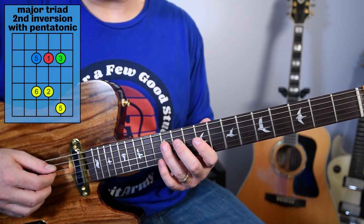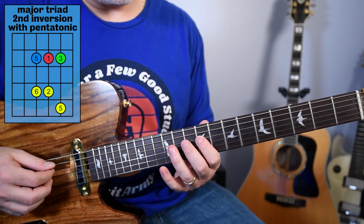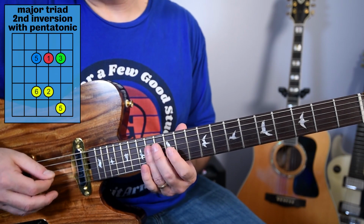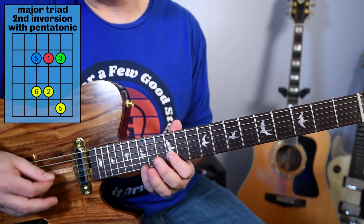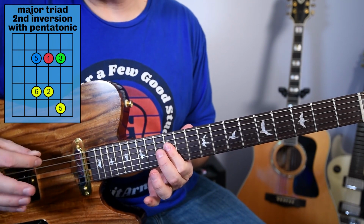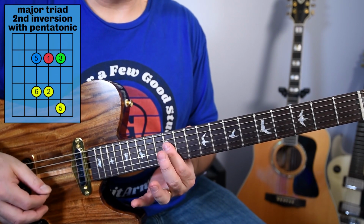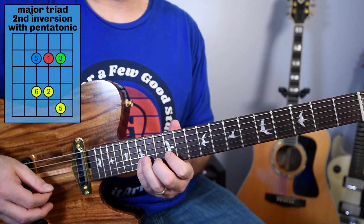I could have chosen to go down lower. I consider that to be like my major pentatonic scale position 4. But I thought this major pentatonic position is more fun to play, and it's kind of easier and more fun. So I decided to go with this one. So here's your triad, 5, 1, 3. And then we have 5, 6, 1, 2, 3, 5.